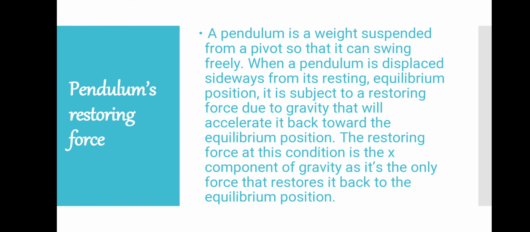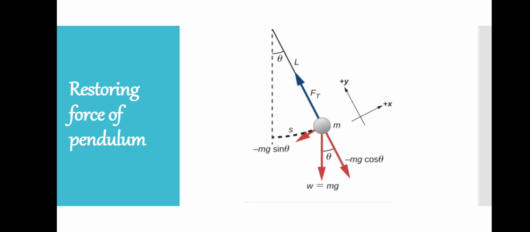The pendulum's restoring force. A pendulum is a weight suspended from a pivot so that it can swing freely. When a pendulum is displaced sideways from its resting equilibrium position, it is subject to a restoring force due to gravity that will accelerate it back to the equilibrium position. The restoring force in this condition is the x component of the gravity, as it's the only force that restores it back to the equilibrium position.